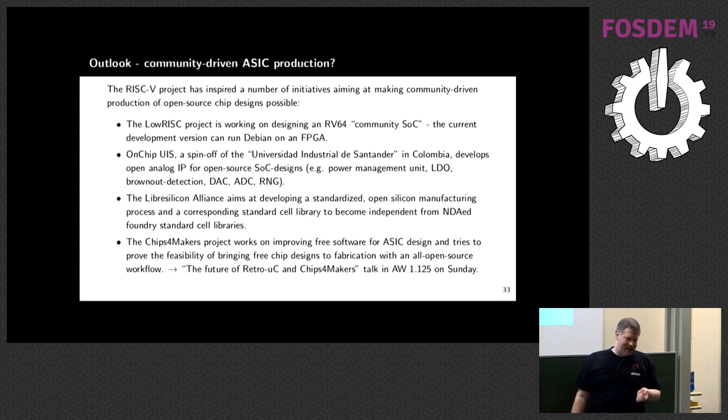And then there's Chips for Makers, which is a project to improve the software side for ASIC design, which also has a talk tomorrow upstairs. They are aiming to produce a community-funded small CPU. This is 16-bit, 32-bit, 68K, Z80 type stuff. They have actually managed to get the design done, but in the first round, the funding for the actual mass production of the chip didn't work out. They're trying to do another run, and we'll see how far they get.